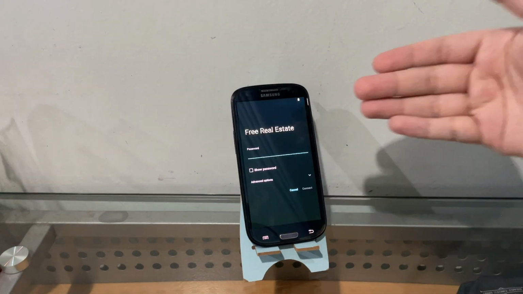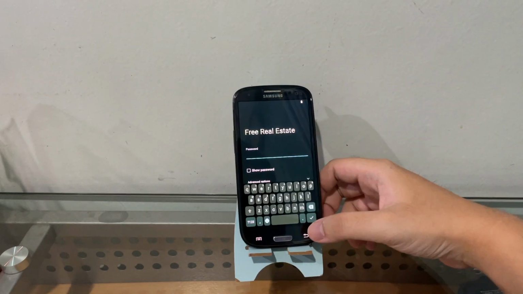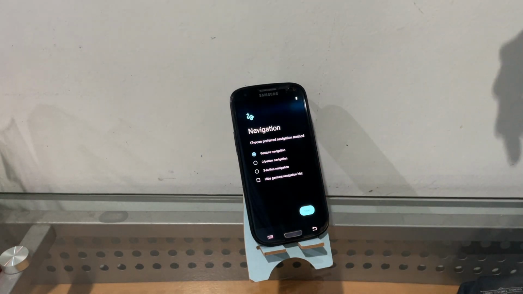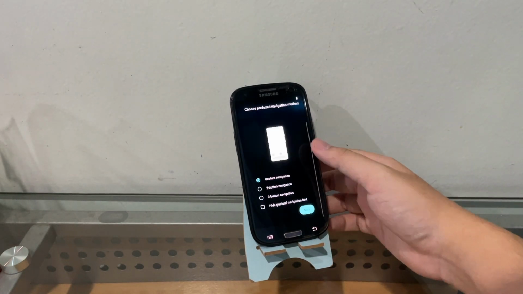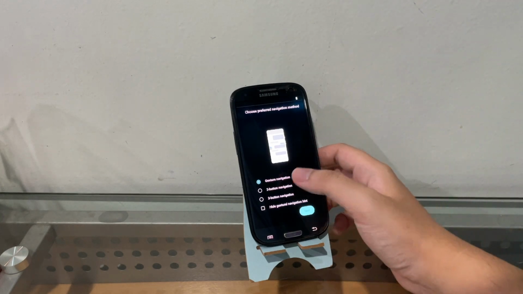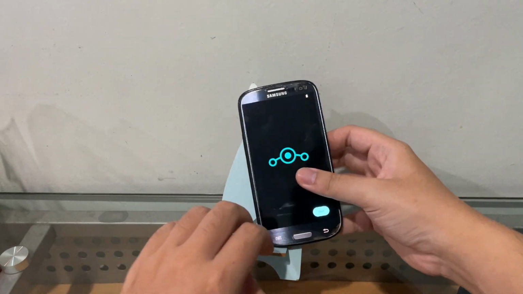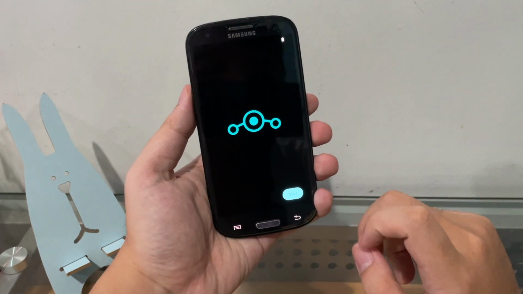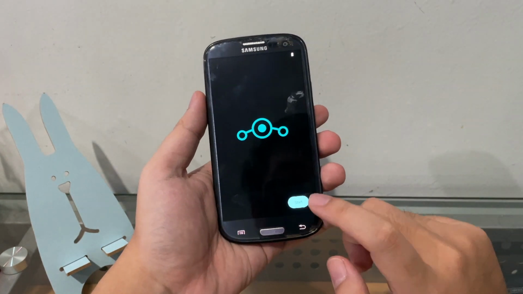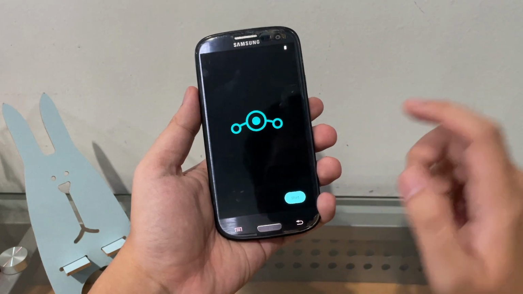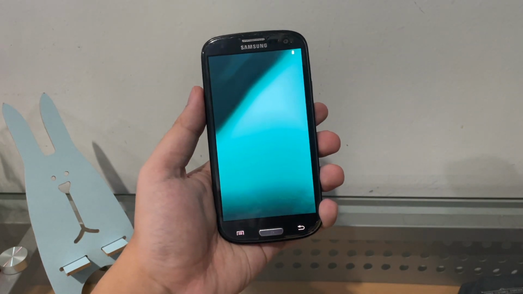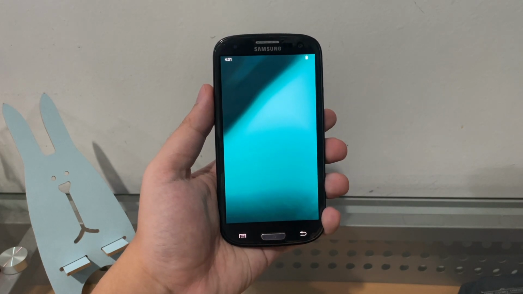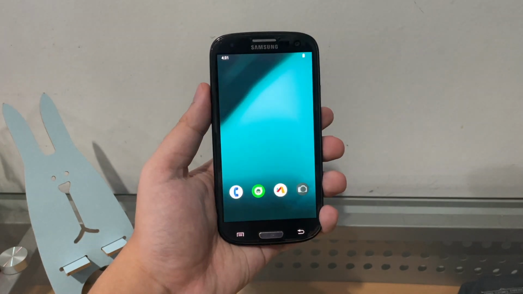Now we see right here, Wi-Fi works. Yes, look at that, I can connect to my internet very, very easily. We're gonna help improve this phone with the developer. We're gonna help improve Android 13 on LineageOS. Yes, and there we go, ladies and gentlemen. I'm gonna bring you guys closer here to experience LineageOS 20, Android 13 on the Samsung Galaxy S3. Takes a while, first boot, man, first boot.